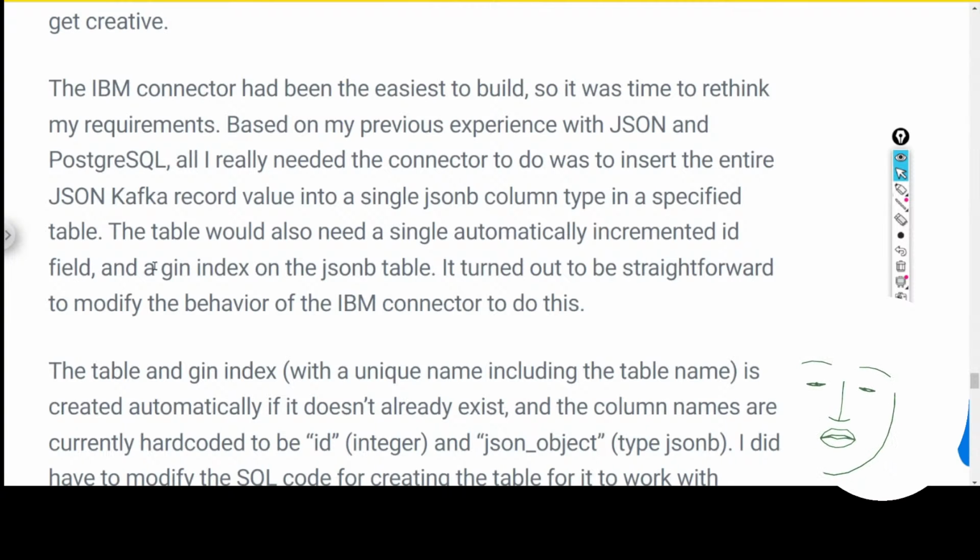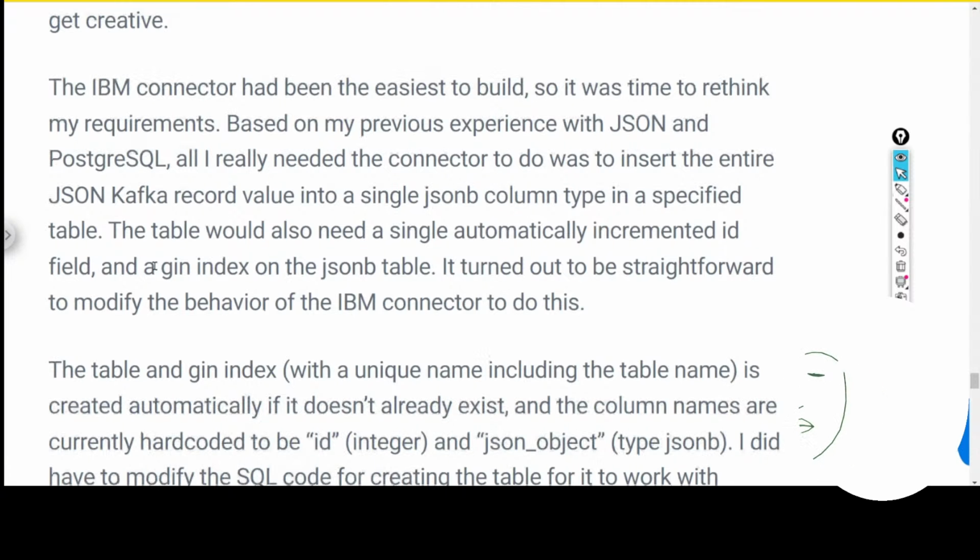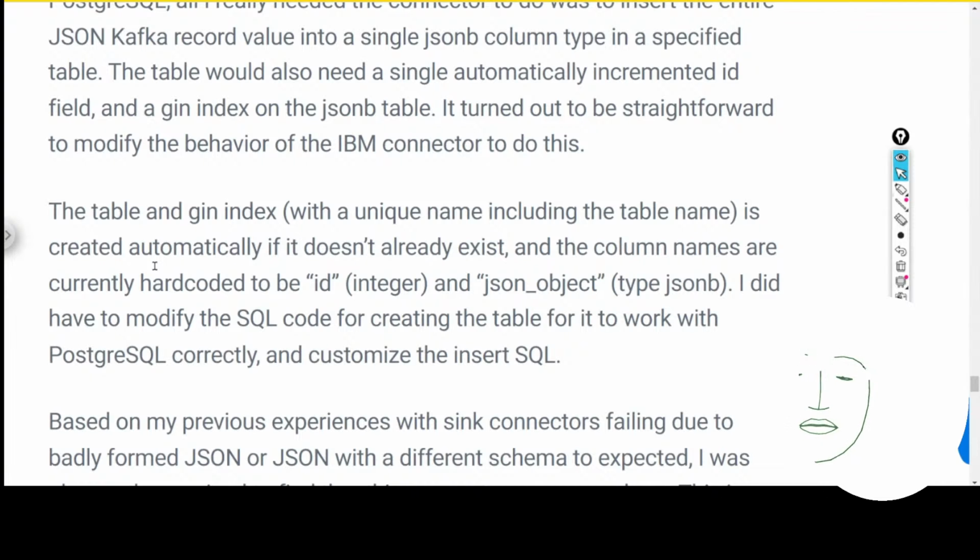The table would also need a single automatically incremented ID column and a GIN index on the JSONB column. It turned out to be straightforward to modify the behavior of the connector to do this.